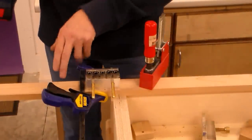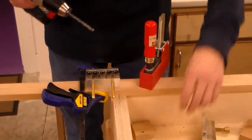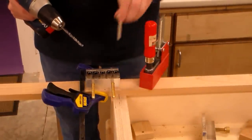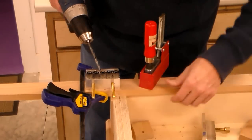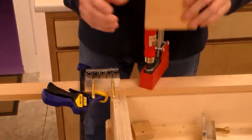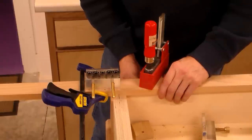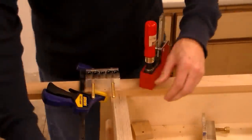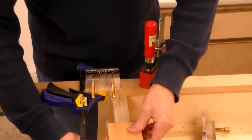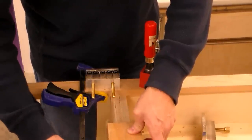So let me finish drilling. What I had to do was drill through this first because of the way my jig is set up. And then I use my locator pin here to locate the hole in the board. Position the board on my mark. Clamped it. I'll show you this too, I guess. This is my reveal hanging over the edge of the board here, 3/4 inch. So it will also be the same reveal here. When this board gets put in place, that's going to be my reveal, so that this edge and this edge are in the same plane.